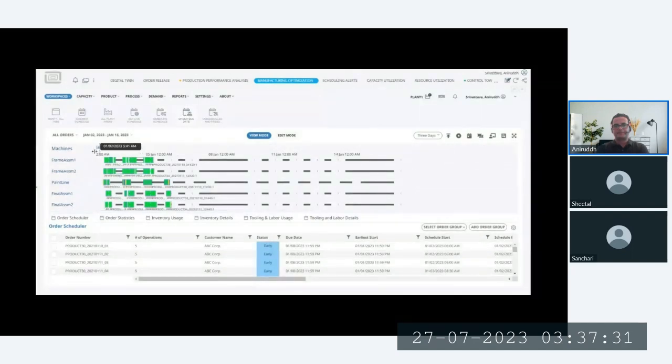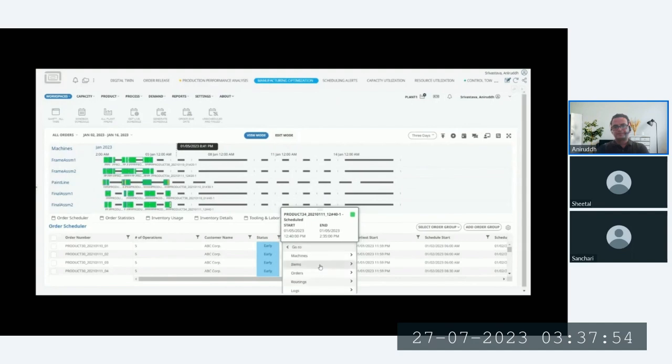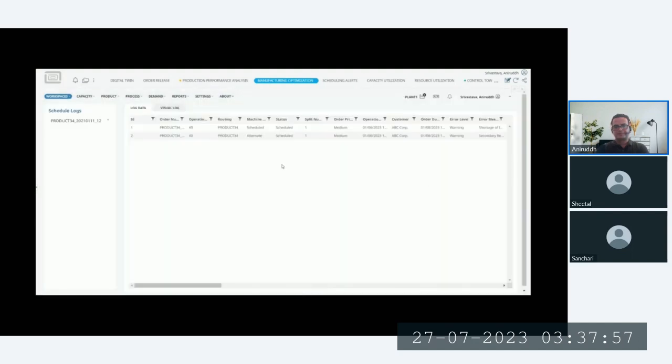I have run the schedule. This is changeover optimization. I can see different colors. The yellow color over here indicates setup times. As you can see, there's a light green indicator on the final assembly line. If I click on that, it pops something up and says for product 34, there is an inventory shortage for accessory number 3. When I go back and look at this, I can go into the logs, and under the logs, we can see that for product 34, there's an error message or a warning that says there is a shortage of inventory for this particular raw material item called accessory 3, which is required to make this final assembly.